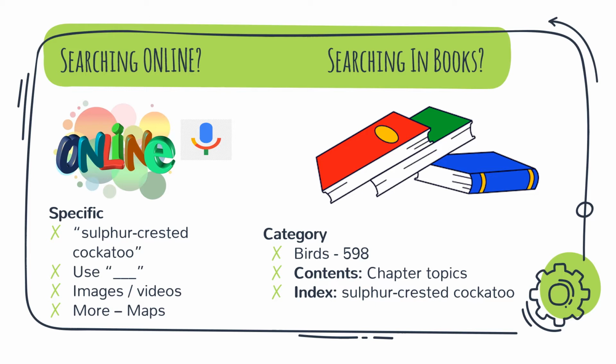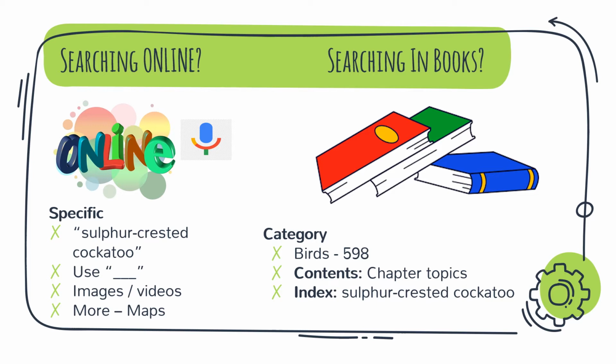Of course, once you've found your sulphur-crested cockatoo information, you can also find images and videos and maps, all related to the sulphur-crested cockatoo. And when you press on the blue microphone option, that gives you an opportunity to just say the word sulphur-crested cockatoo in case you find spelling that difficult.